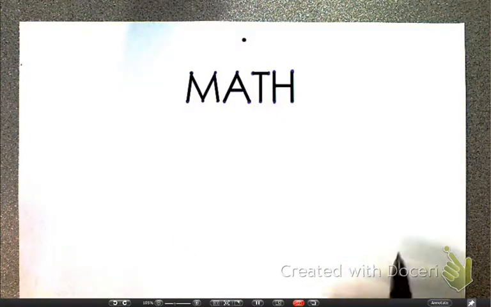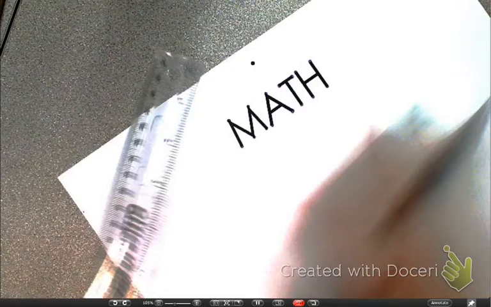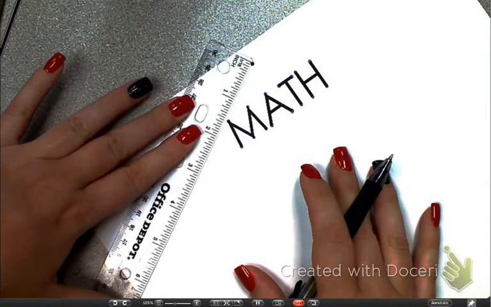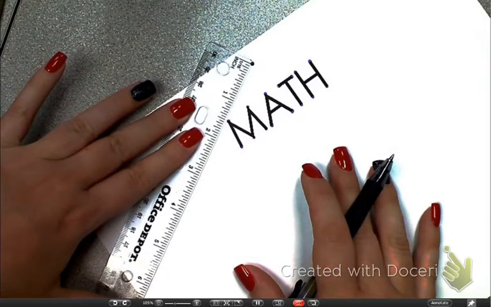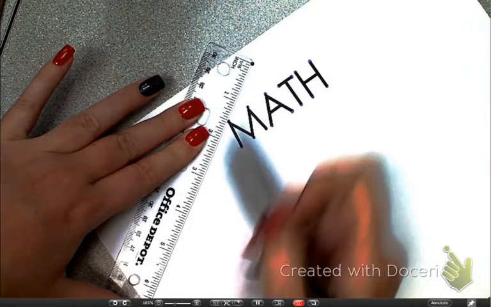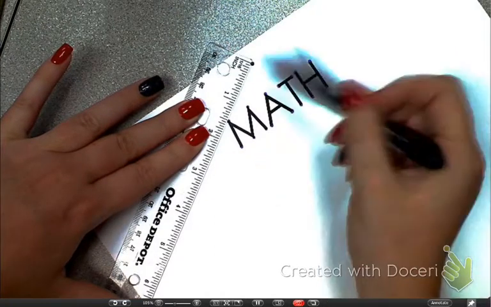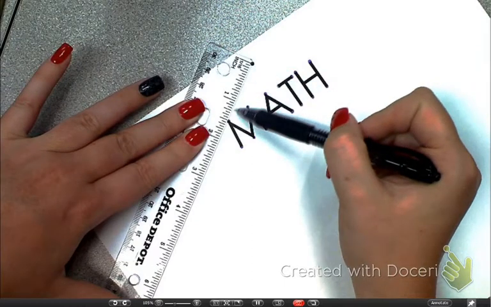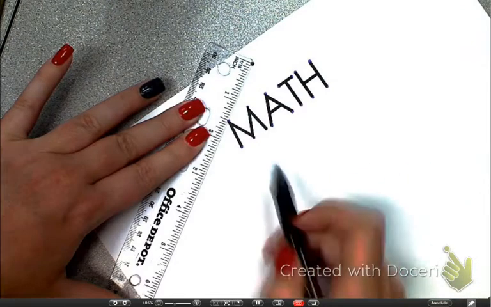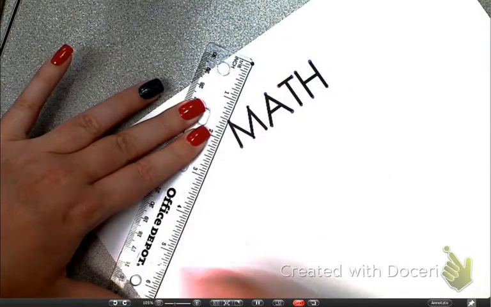So you're going to take your ruler, and hopefully we all know how to use a ruler, and I'm going to turn a little bit so I can draw. And where your 0 is, I'm going to place that in the center of that point, and I'm going to have it go through my first dot, and I would do this in pencil if I were you. I'm doing it in pen so you can see, but I would do it in pencil. So I have the 0 in the center of this first dot, and it's going through, let me fix it a little bit more. It's going through this point here for M, and I'm just going to draw in a line that goes off the paper.